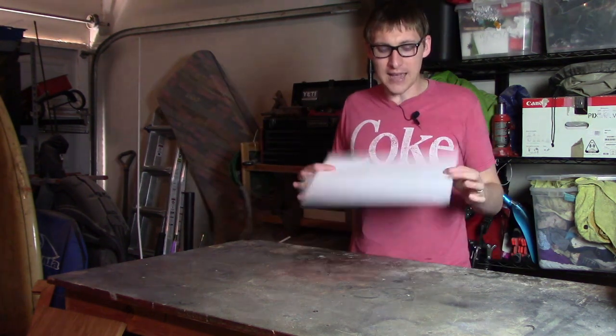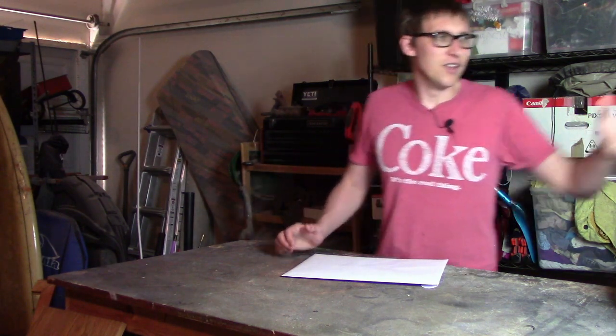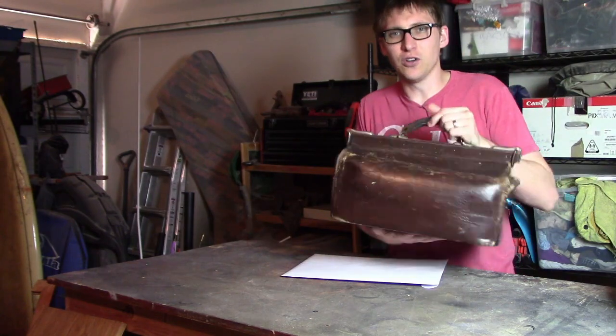Today something special arrived, my plans for Adam Savage's EDC One. About 12 months ago he released a bag using sailcloth and his own design based on an old traditional doctor's bag. And he wanted it to be for an everyday carry, something that you could take with you every day, put a little bit of stuff in it, but it wouldn't be too big and bulky. Well, because of the price of that bag, I wasn't that interested in, even though I liked the idea.